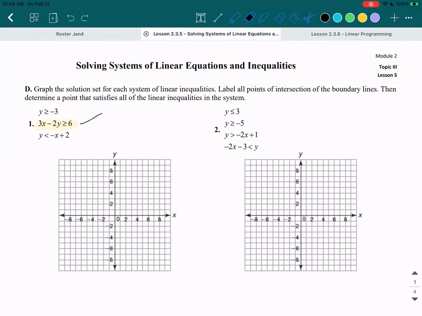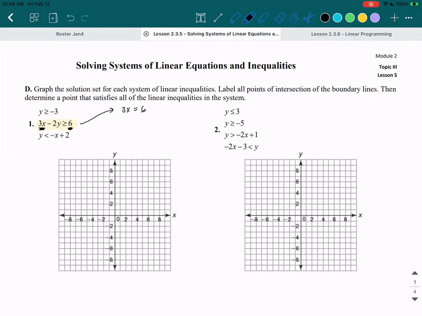Okay. So for this one, when the x and y are on the same side, that's called standard form. And when we have an equation in standard form, it makes it a lot easier for us to graph it by solving for the x-intercept and then solving for the y-intercept. To solve for the x-intercept, you're just going to focus on the 3x and the 6. You're going to ignore the y because we're looking for the x-intercept. So I'm going to look at the 3x and set it equal to 6. Where did I get the 3x from? Right here, and the 6 from right here.